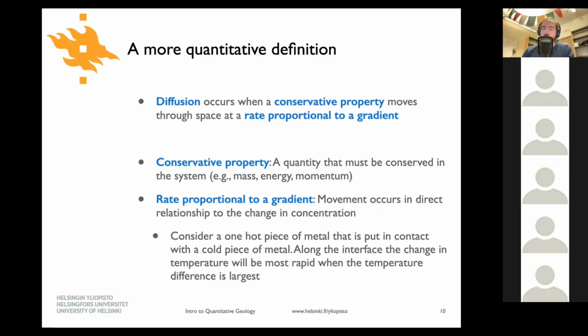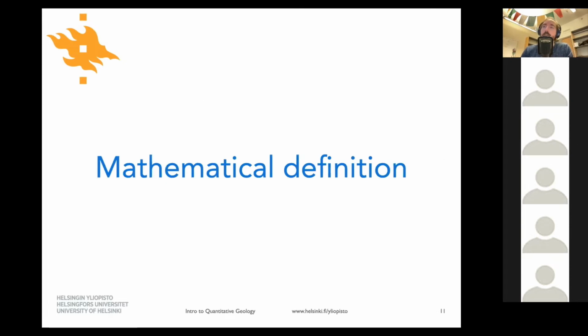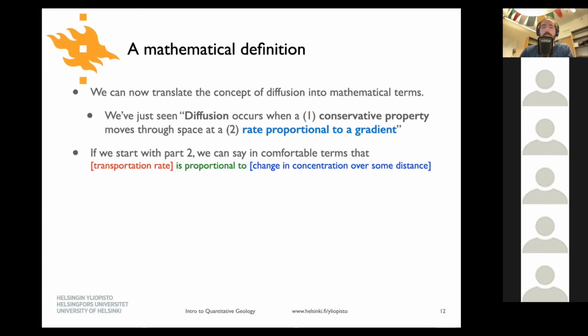So that is our rough working quantitative definition, which we'll hopefully start to understand a little more by looking at the mathematical piece. We've had this descriptive terminology, and now we can look at how that would be converted to something more like an equation. So here's our definition, the same thing we just saw.